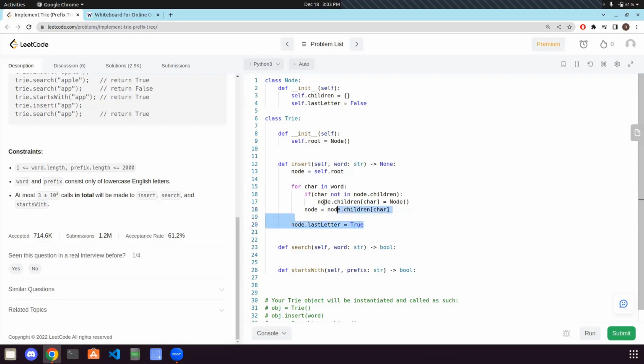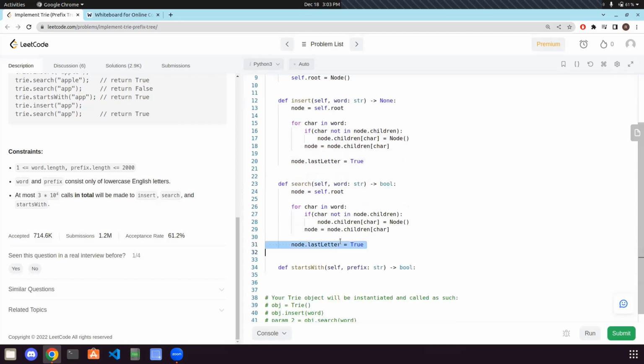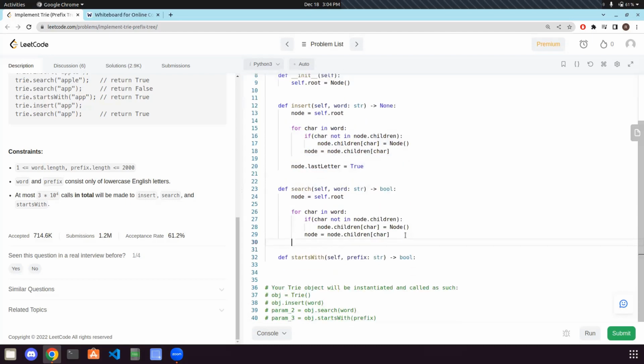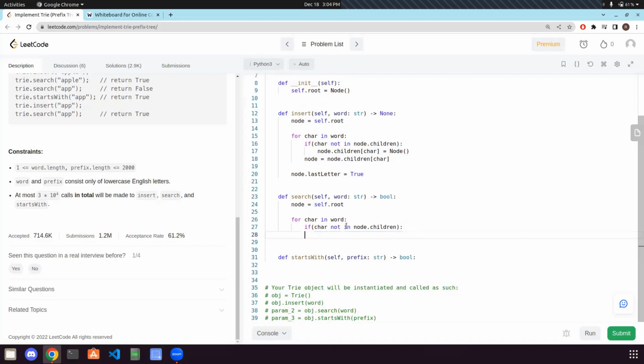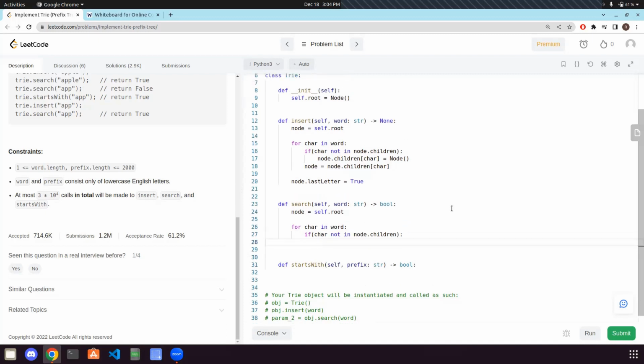I'm going to do search now, and search is kind of similar to insert, so I'm just going to copy some of this code. So again, for search, we're going to loop through every character of the word. If at any point we realize that one of the characters is not in the sequence, we return false.